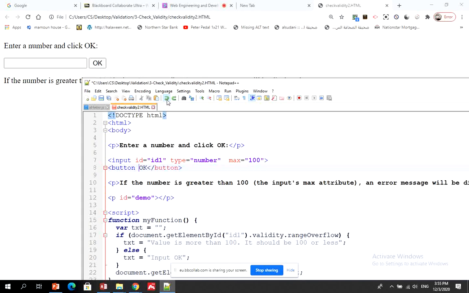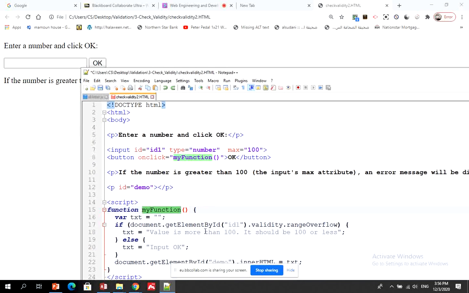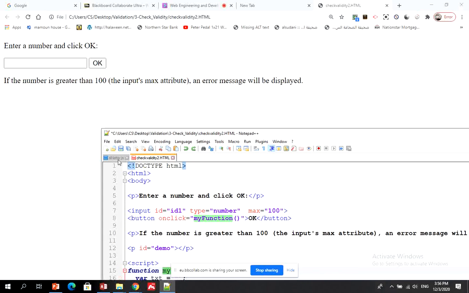It executes when I click OK. On click, meaning on clicking OK, it executes my function. The function called myFunction, this function. And this function, it does what I explained earlier, which is displaying a message when you enter a value.